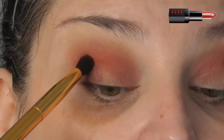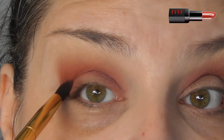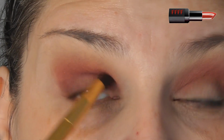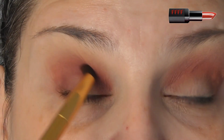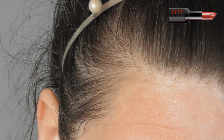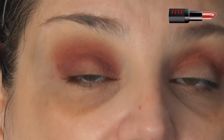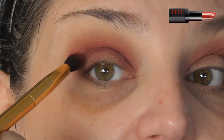Picking some more up. And I'm running through that crease line again, doing our windscreen wiper just like we've done before. Just running it backwards and forwards. Now, darker colours do tend to take more blending, that's why I'm doing more swipes. Okay? Now, this time, not only do we have a narrower brush, but when we do our swirly whirlies, we are not taking it up the eye at all. We are keeping it directly on the line.